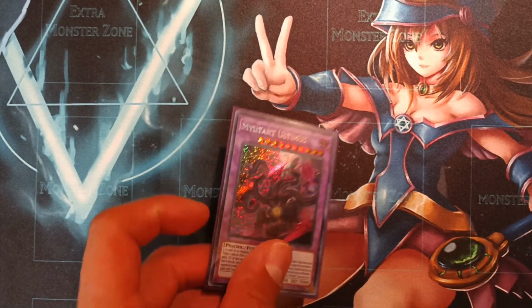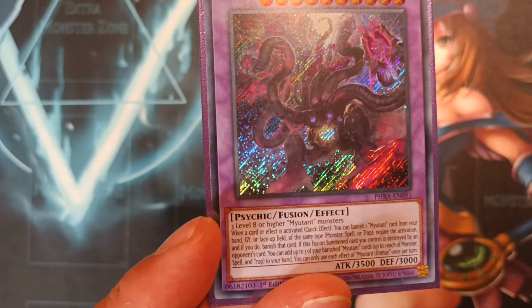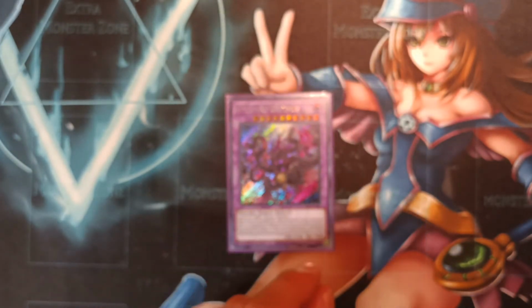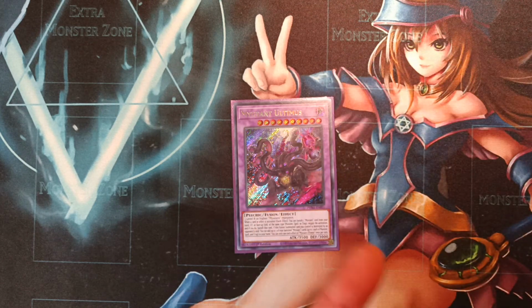With that being said, though, Ultimus is a little bit more difficult to summon, requiring 3 level 8 or higher mutant monsters as the fusion material. What's interesting about this, though, is that it doesn't have to be different names or different attributes, unlike Synthesis, which requires different attributes to be summoned. This can just be any 3 level 8 or higher mutants you have.